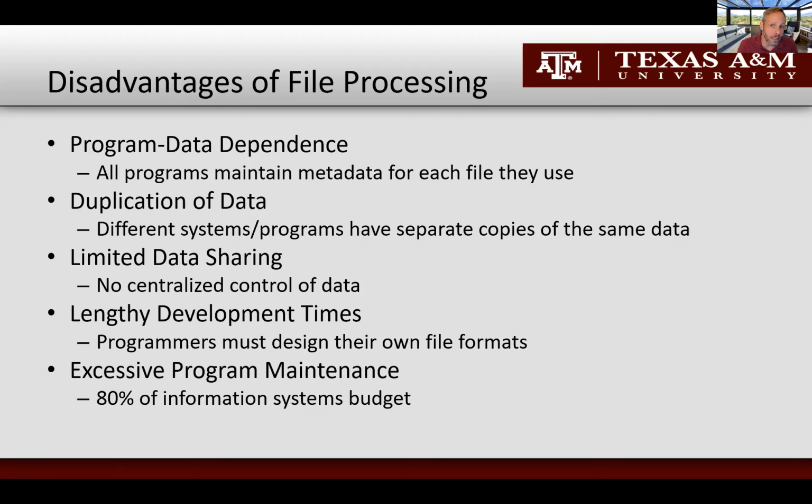And honestly, the biggest issue is that this is just costly. There's an estimate that 80% of an information systems budget is managing the various programs that we have. Well, what if we could go from 6 different programs and 6 different departments to one consolidated program that serves everybody? You can imagine the economies of scale if we could come up with a singular solution that everybody could use. So that's one of the major driving forces when we get down to it, is price. Let's get this thing to the cheapest possible price, which means some commonality.